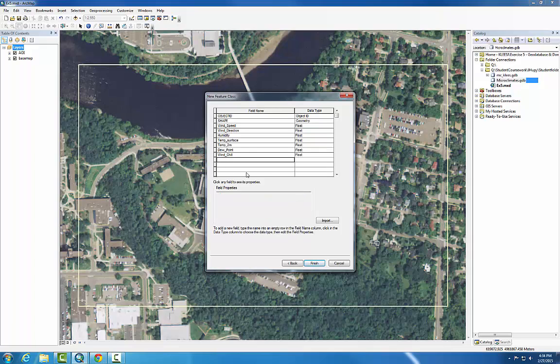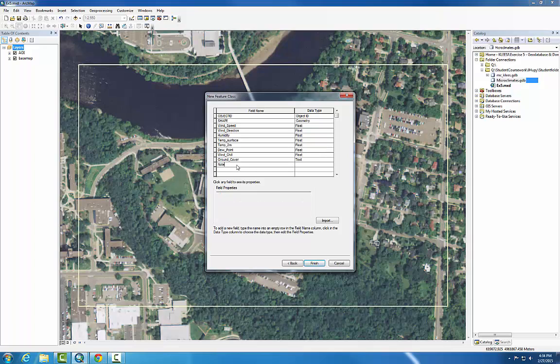and finally ground cover, which will be a text field. We'll have the domain as ground cover. So we'll just be able to select the coded values in the field based on what the ground cover is.